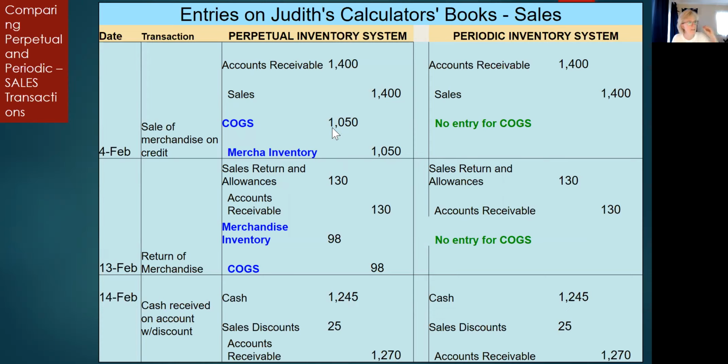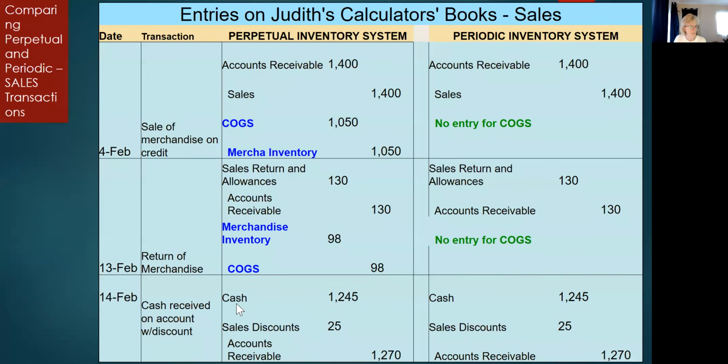So what's happening with this second journal entry here is we're saying we have to take the inventory off the balance sheet. It's sold. We couldn't go out and count it. It has been sold. And by debiting cost of goods sold, we're putting it on the income statement. Okay. If you have a return, we use a new account, sales returns and allowances, credit accounts receivable, and we reverse this side of the entry, debit inventory and credit cost of goods sold.